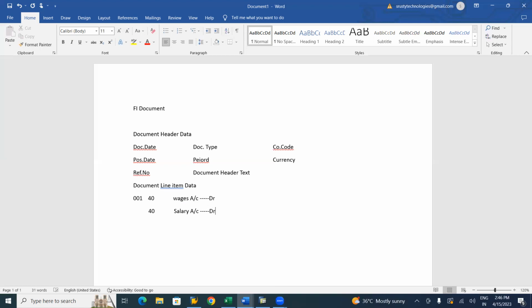Can someone read this particular entry? Wages account debit, salaries account. Wages account debit. Yes. Don't use the term debtor.